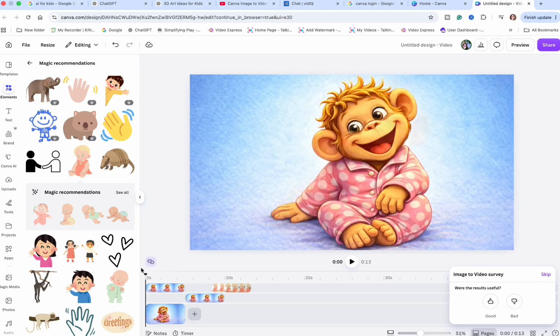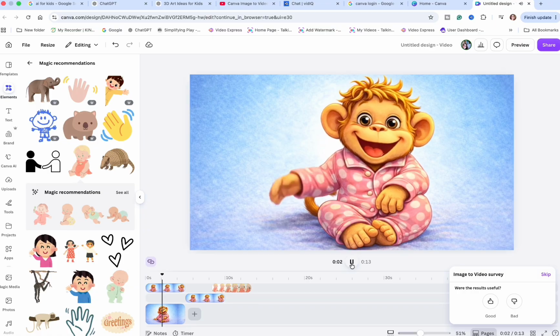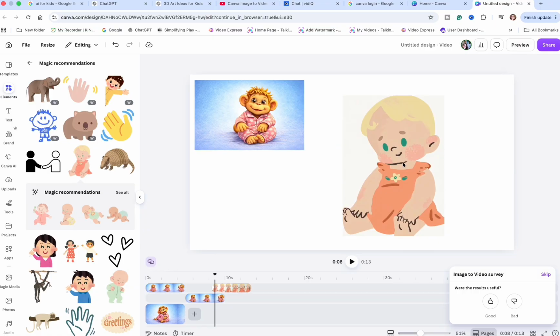I'm gonna show you guys first, before I start creating, how you can create your image and transform it into video. So I'm gonna play this one first. This is the image I got from my computer and I just uploaded on Canva. And this image I got from the elements.